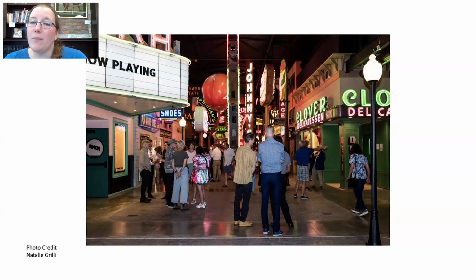One of the feedback we got on our old Main Street was, oh, can I go in here? I want to go inside. Well, there's nothing in there. You can't. So this one in particular with a theater was designed so that yes, you can go in here. There's a little concession stand, lobby area, and then you can head into the theater and sit down and watch some videos about the museum. So definitely love that one. It's a great one. Terrific.